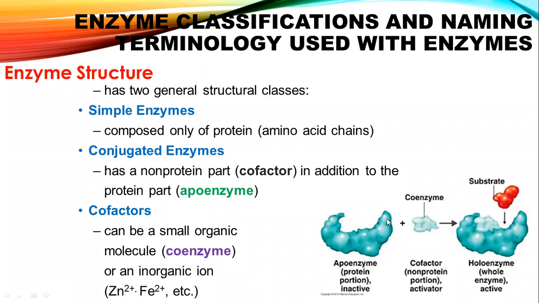So here is an illustration of what you have, an alpha enzyme. Okay, we have the protein portion you have here, and you have the cofactor here, like a non-protein part in addition to your protein part, and that will include the whole enzyme. So we call this one a conjugated enzyme, and then this one can detect, for example, a particular substrate.